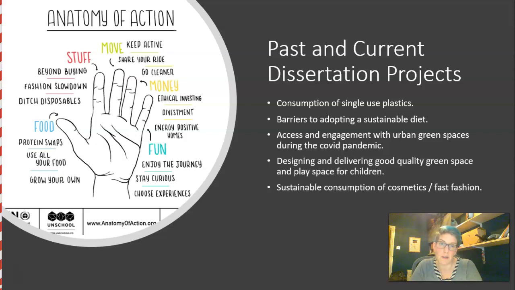Lots of research around sustainable diet, so different perceptions and barriers to adopting a more sustainable diet, and often that is something to do with meat reduction or full veganism, or just understanding people's motivations for their dietary choices. And then I've also been recently supervising quite a few projects around urban green space, both the access to it and the quality of the design of it, and lots of different sorts of research around sustainable consumption of different products, fast fashion, cosmetics, just to name a couple. But I'm really interested to talk to people about lots of different sorts of ideas, and so yes, by all means, please do put me down on your list of supervisors if you think that one of my areas of interest resonates with yours.